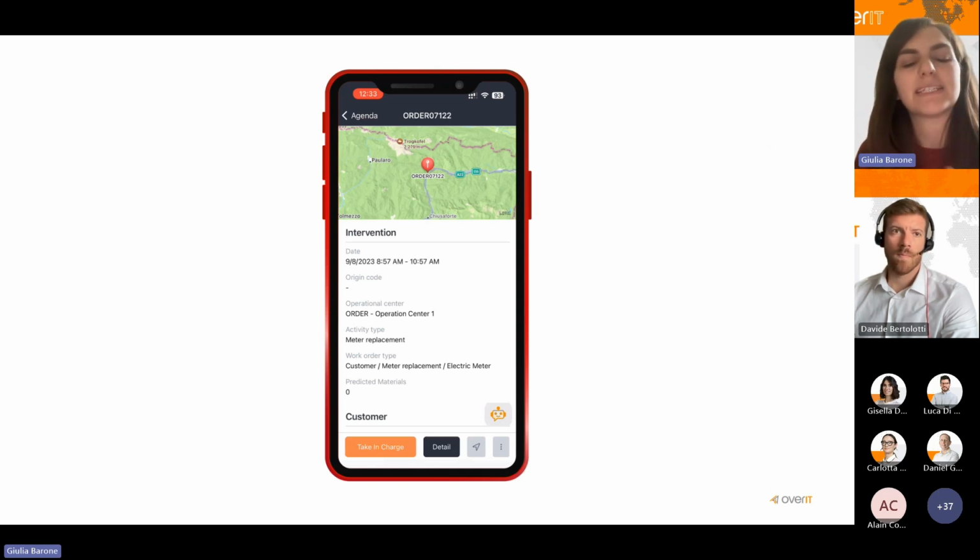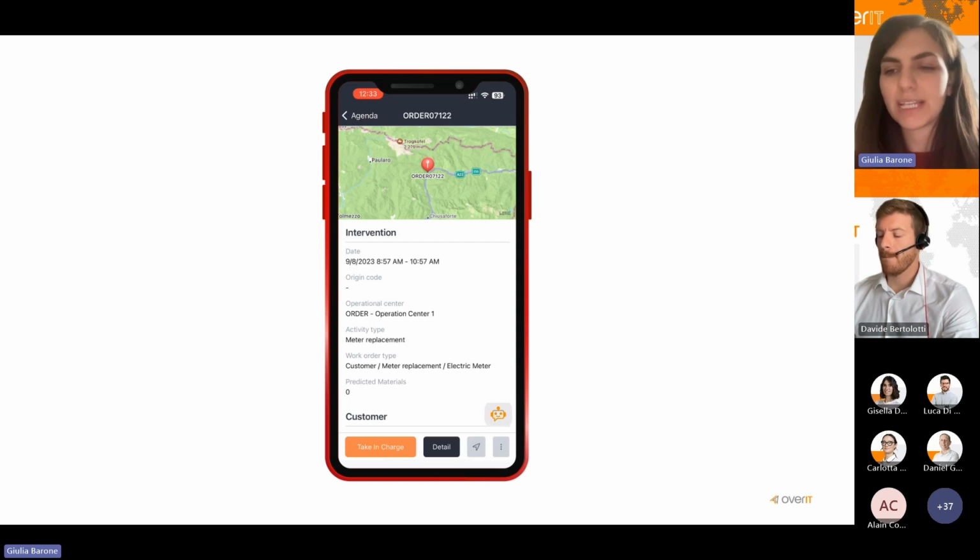Let's imagine that a worker has to do a meter replacement activity. He knows that he needs to collect a lot of data, but he doesn't remember where to find the data collection sheet in the app. So he can ask the chatbot by clicking on the icon, and he starts by typing hello to the chatbot, and it can respond. After that, he can send a voice request, if you see a listening label on the screen.